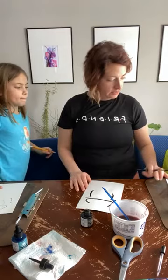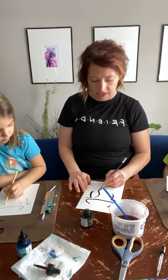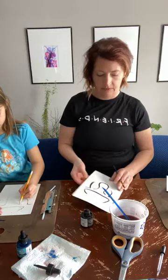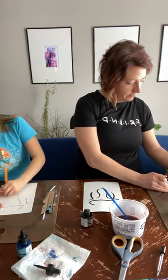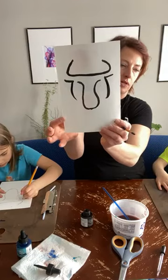Okay, so then we're gonna make sort of the eyebrows that come down into the nose. So this is also like a U shape, kind of like a skinny, narrow U. So it comes in a little bit, goes around, out. So then you have this in the middle. It's like the cow again, like this. You come in like this, go down, make a U, and then come back up. Kind of like that. Okay. Nice, Ella. That's awesome. I love it. Okay, so if you have this much done, we're going to make the eyes next.